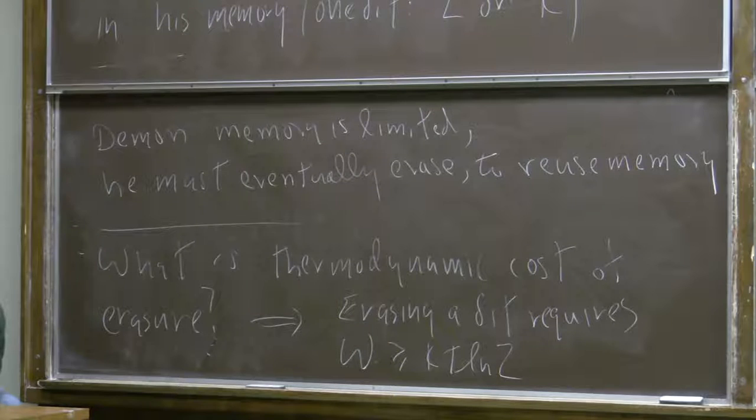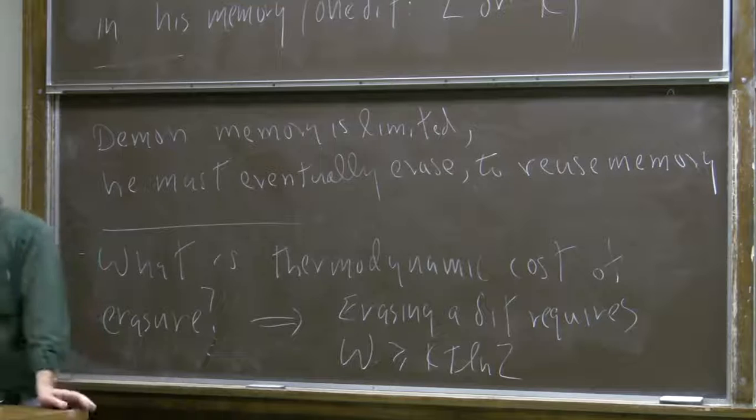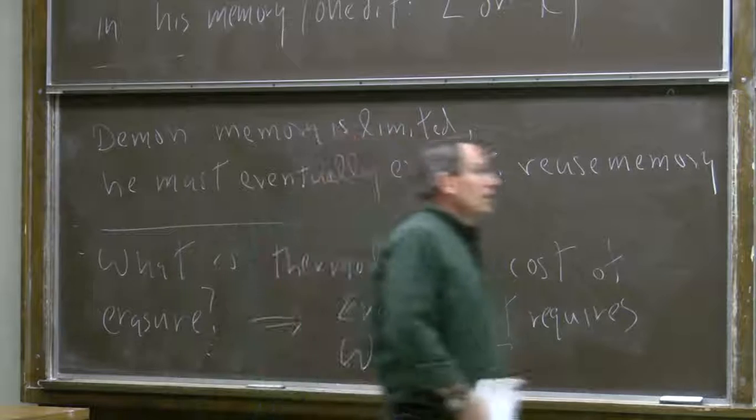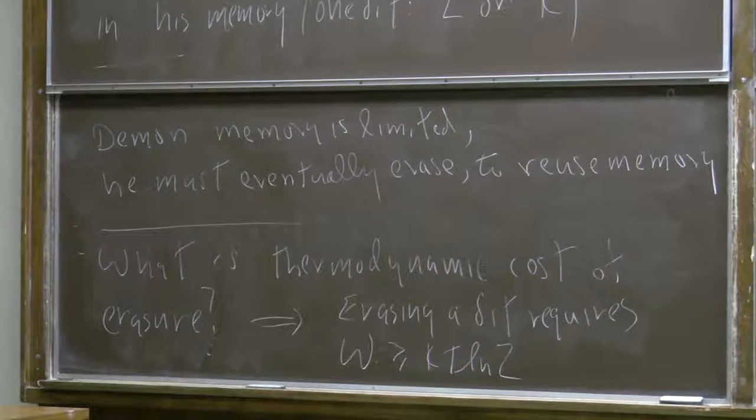If we want to really have a closed cycle, and we want to put the demon's memory as well as the box back where it started, then we're going to have to pay back the k log 2 of entropy that we withdrew from the reservoir during the erasure. The erasure itself will be a dissipative process. It will dissipate heat. Entropy will go back to the reservoir. Everything is back where it started, but we got no useful work out net because the work that we did using the one molecule gas, we had to pay back when we erased the demon's memory.